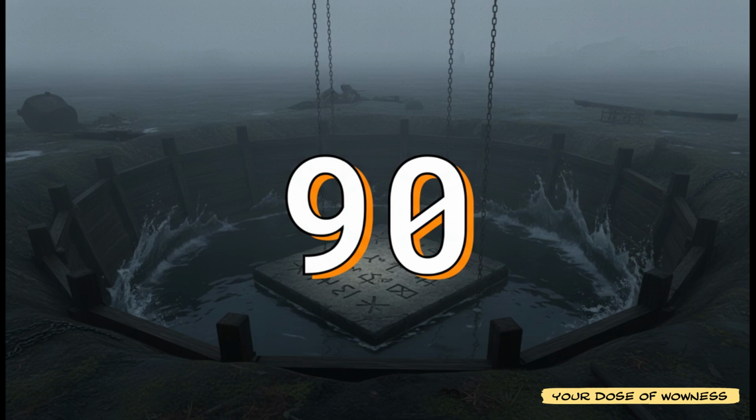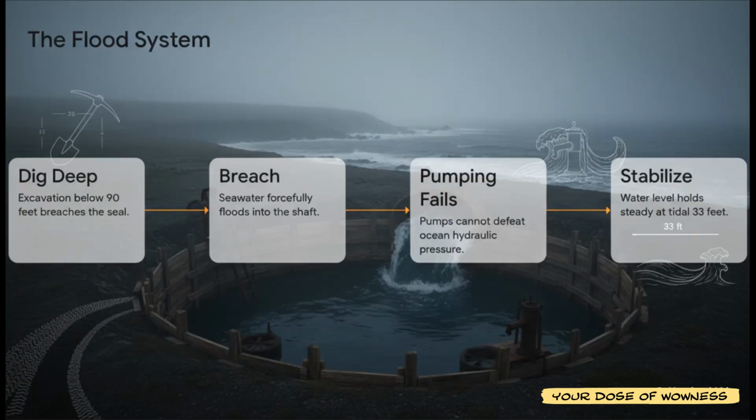Well, at exactly 90 feet down, the Onslow Company's tools struck a flat stone. And this wasn't just some random rock. It had a strange, completely unreadable inscription carved right into it. It was a marker. A warning, maybe? Because the absolute second they pulled that stone up, the trap sprang. The Atlantic Ocean essentially swallowed the shaft, filling it all the way up to the 33-foot mark and completely erasing the bottom. You've got to appreciate the sheer, terrifying brilliance of this 18th century engineering.